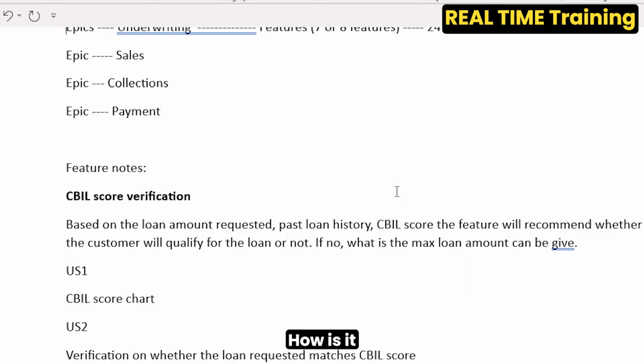Correct. How is it different from the use case? This user story, I understand that there is one functional user story and one technical. In functional, like as a user, I want to show that. In technical, as a system, I want to show that. How is this user story different from the use case? In the use case we were writing the normal flow, there is pre-condition, post-condition, success scenario, etc. In user story, all that will not be there. The skeletal structure is as a user, I want to show that. That's it, maybe for better understanding for the development team.